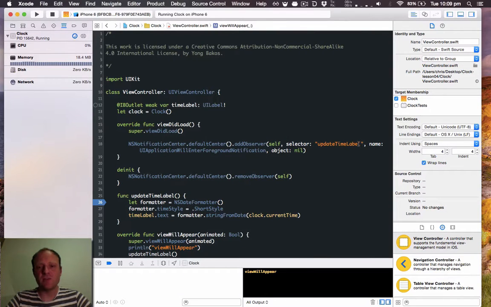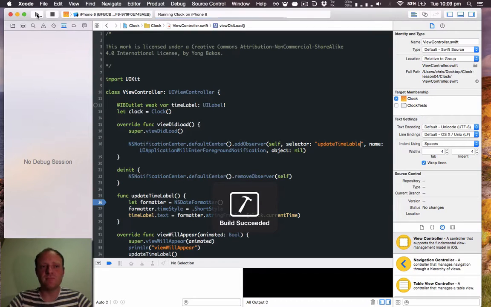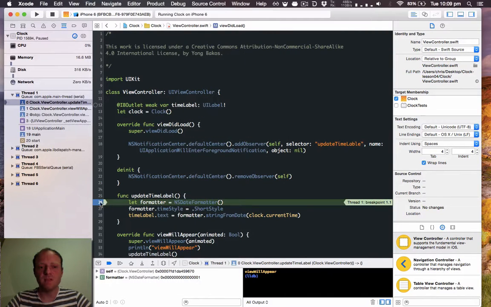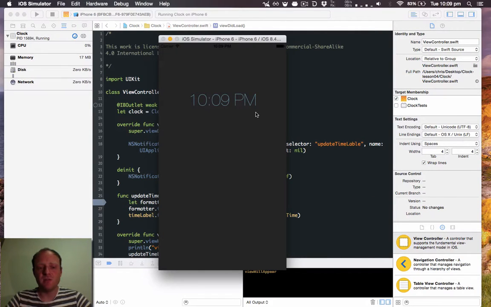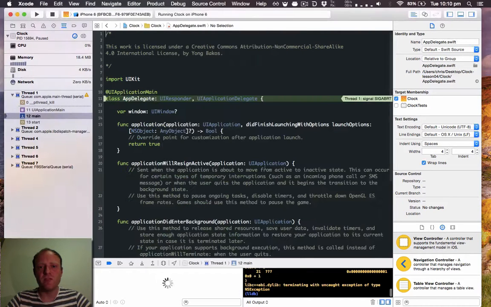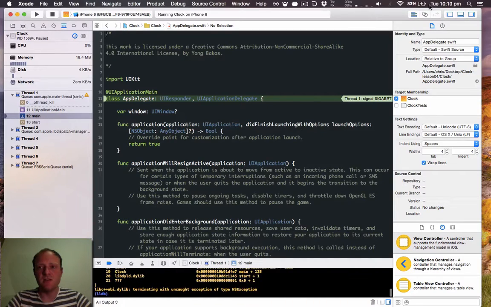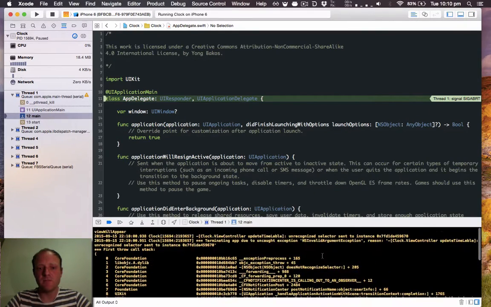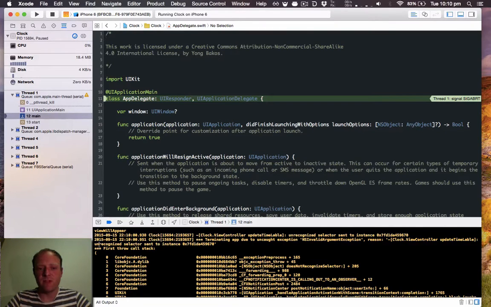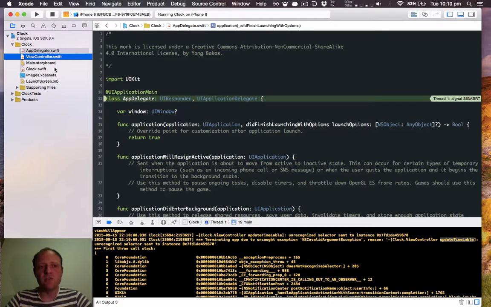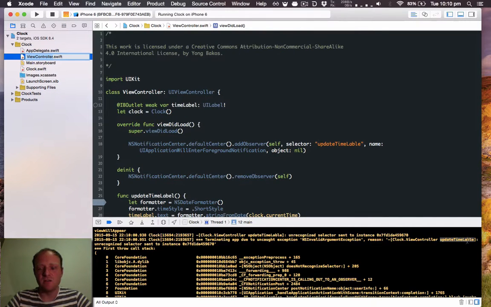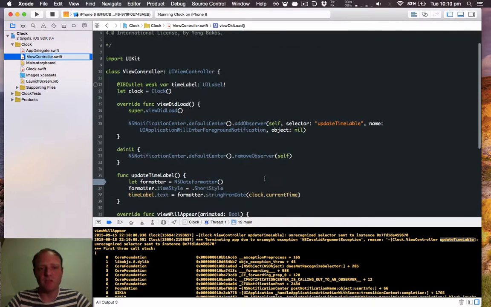Let's try getting that selector wrong. I'll rename it subtly and run the app. I'll remove that breakpoint. I will do Command Shift H to move to the background and re-foreground it. And now the app has crashed. I'll expand the debug area so we can see what's going on. And here's the error: unrecognized selector sent to an instance. It tried to send the method called updateTimeLable. It tried to use a selector for a function that doesn't exist. So it tried to call update time label with the misspelling, and no such function exists, so it crashes. So I'll restore that, and that won't be a problem again.